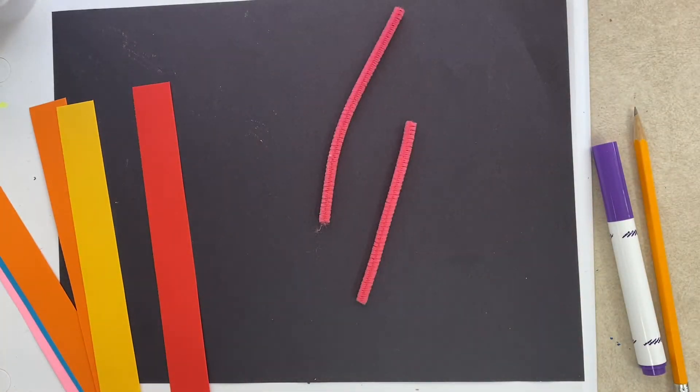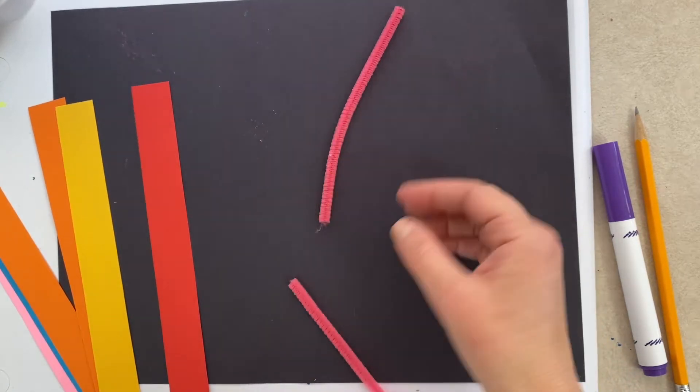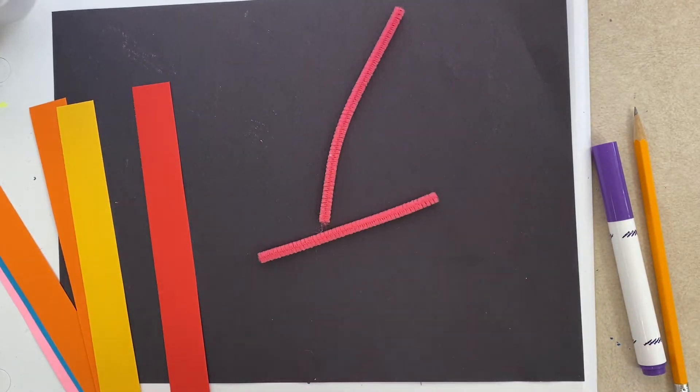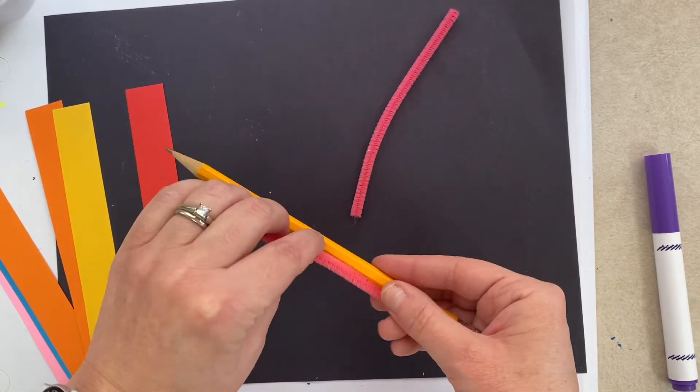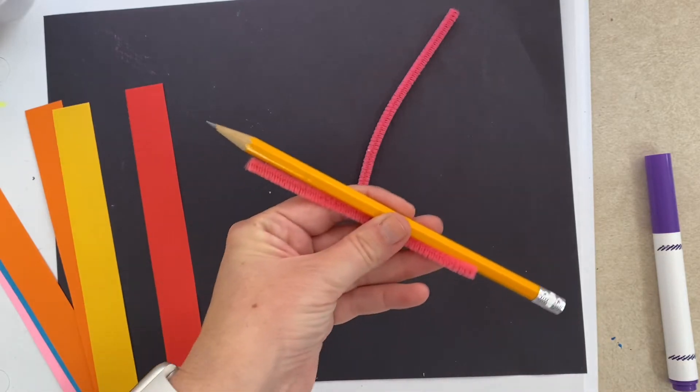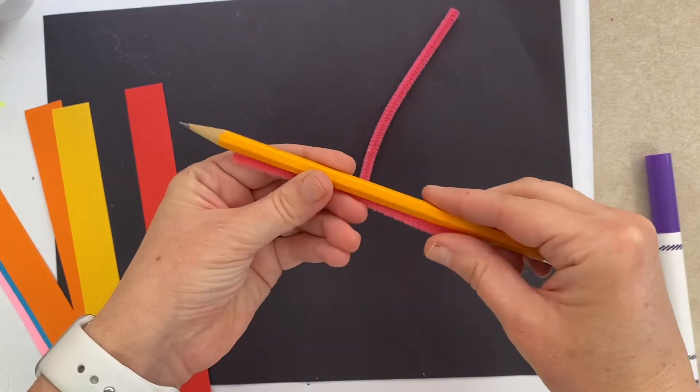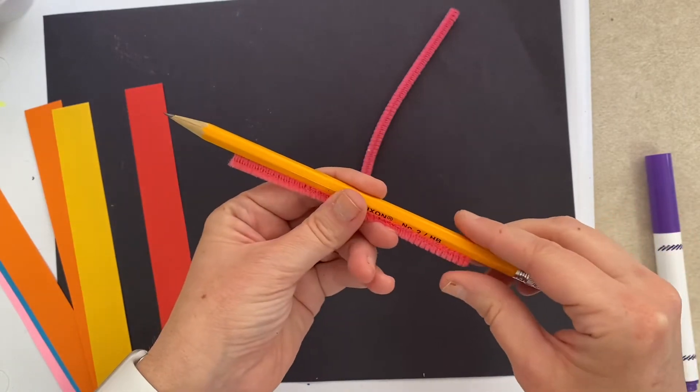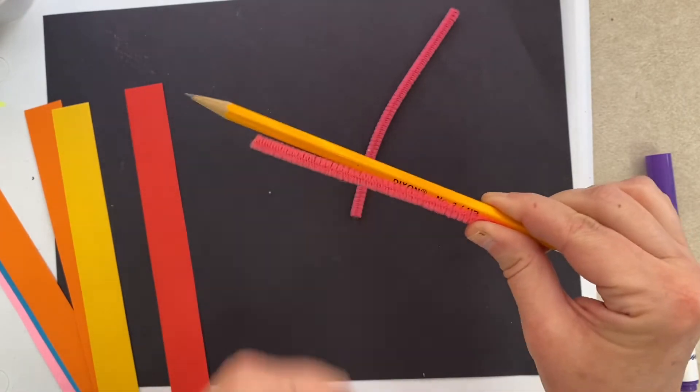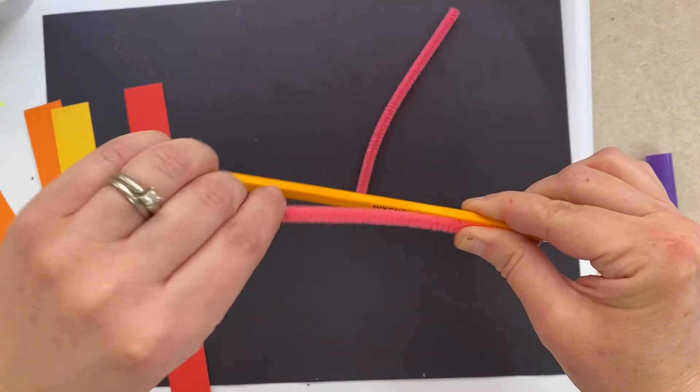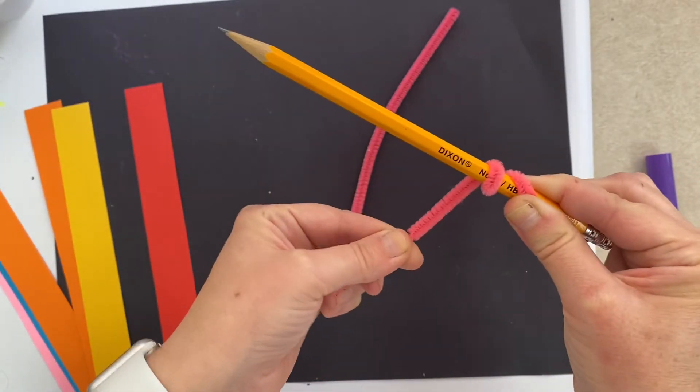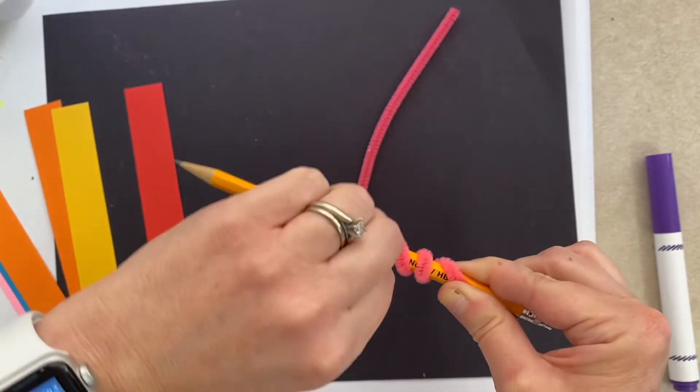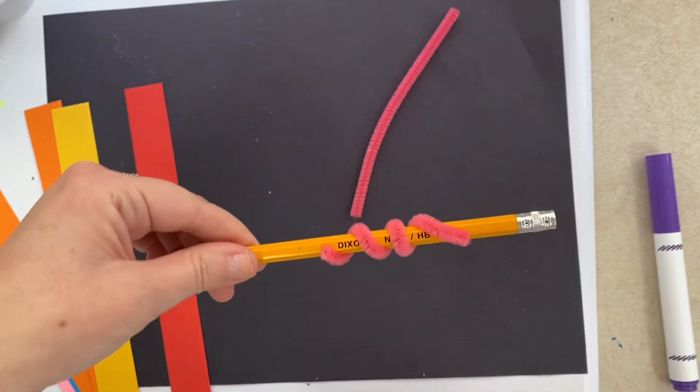The first thing you're going to use are your two pipe cleaners. These are fuzzy little wires and you can bend them into any kind of line, but we are going to focus on loop-de-loop lines or spirals. The first thing you can use is your pencil. What I want you to do is wrap your pipe cleaner around the pencil. Lay your pipe cleaner and your pencil together like this. Be careful not to poke yourself if your pencil is sharpened. I like to hold them both together, pinching them so they don't go anywhere, and then I grab with my free hand and wrap, wrap, wrap until I'm done. Now my pipe cleaner is wrapped around my pencil.